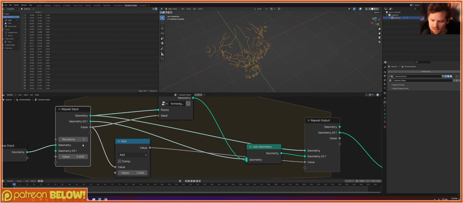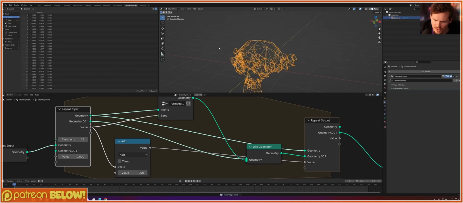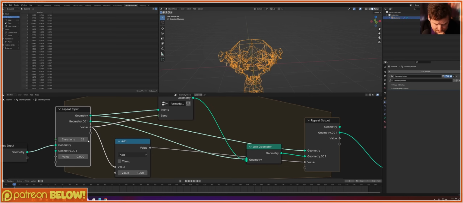So you can see, as we add iterations, now we're getting more of a complete picture here. Now, again, this isn't a perfect algorithm. This is more of a naive algorithm, but it will give us better results than what we would have had if we just hit F for fill, which would not have given us results. So you can see how this gives us a pretty good start, and this will be better the more points there are in general.